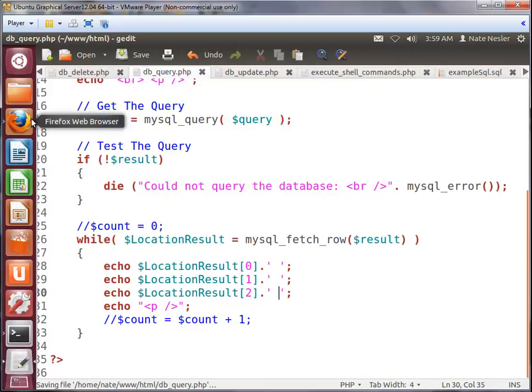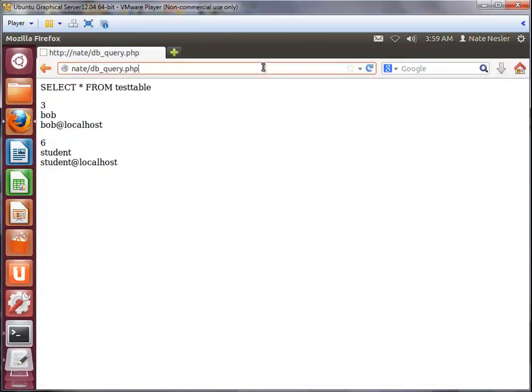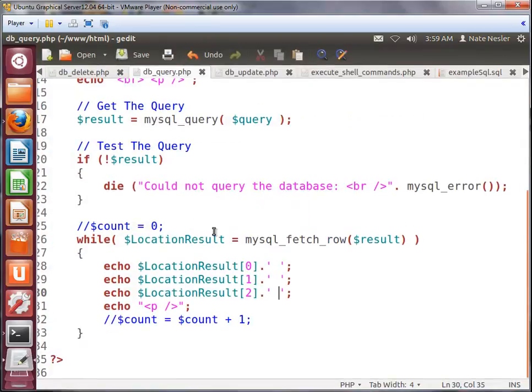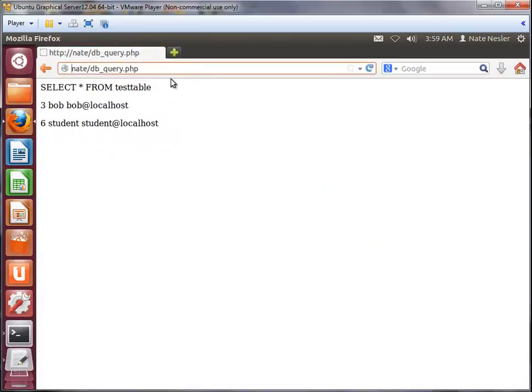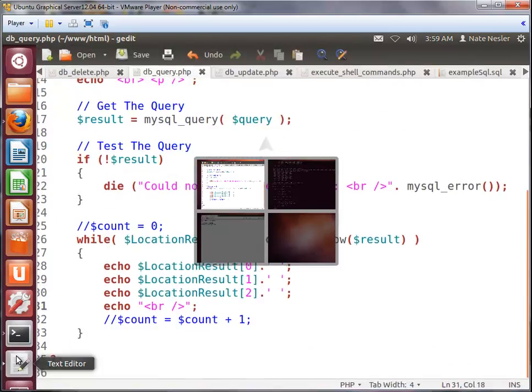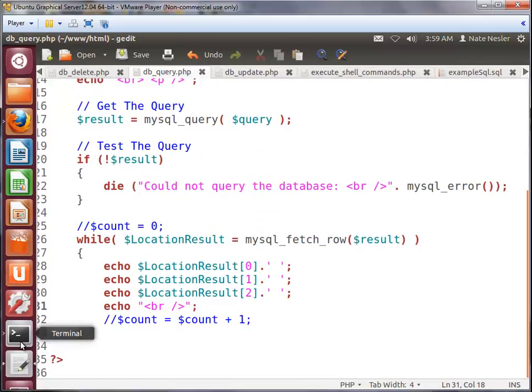For instance, we could separate it by spaces instead. If I come here and do that, bam, there we are, like so. Maybe I don't want that big space in between. Maybe I just want it to be tightly integrated, in which case I'm going to switch that to a BR tag right there. So I do that, come back over here, Firefox again. And it's up to you how you want it to look. Ta-da, there you go. You can put this into a table, generate MySQL, HTML table values, things of that nature.